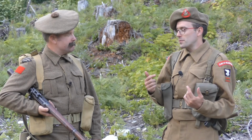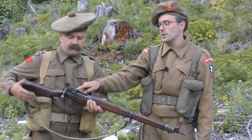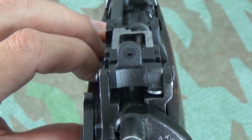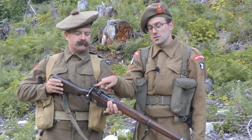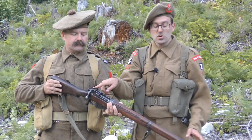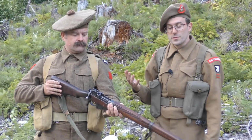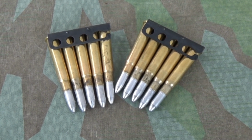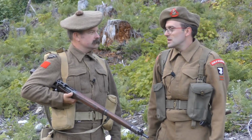Another thing you may or may not have noticed, I shot the whole thing with the ghost ring. Contrary to popular belief, you can shoot almost as well with the 0.2 inch ghost ring as you can with the 0.1 inch thing. I had to consciously aim high because these are Rob's lead bullet loads. They're ballistically different to factory.